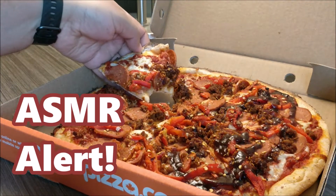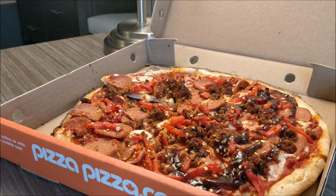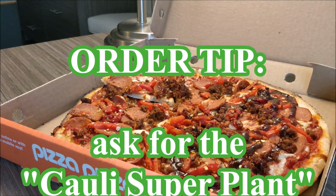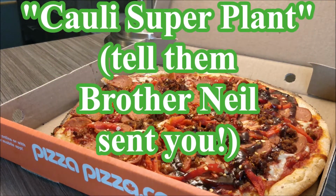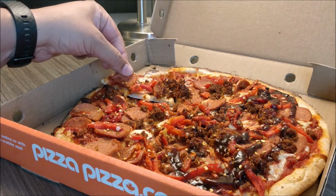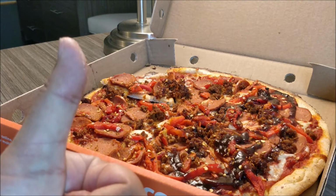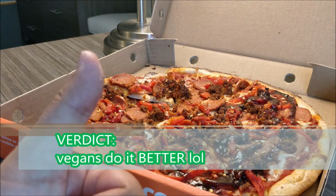Mmm. Wow. I can't tell it's not meat. Not only did the ground sausage smell very similar to the Beyond Meat version, but it actually tasted really similar too. And I'm happy with the pepperoni. The texture of it is like real pepperoni. If you were to give this to a meat eater in a blind taste test, I doubt they could tell the difference. I'm gonna give this a Brother Neil thumbs up. Wow. Now just get me a Pepsi to chase this with and I'm all set for the night.